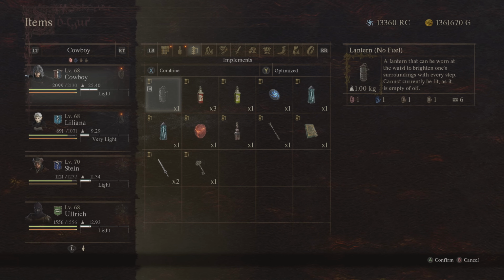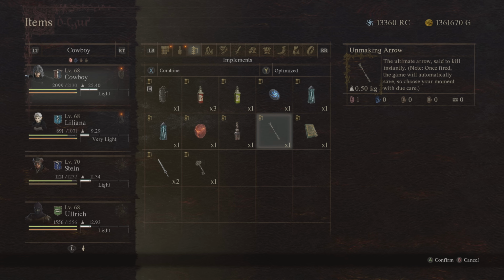So, in an attempt to kill the Sphinx, I went to use something known as the unmaking arrow. This is unique. It's supposed to kill instantly. My guess is because the Sphinx is technically immortal, this just doesn't work. Hitting the Sphinx with it, she basically goes, I'm not doing this, and she just dipped out.